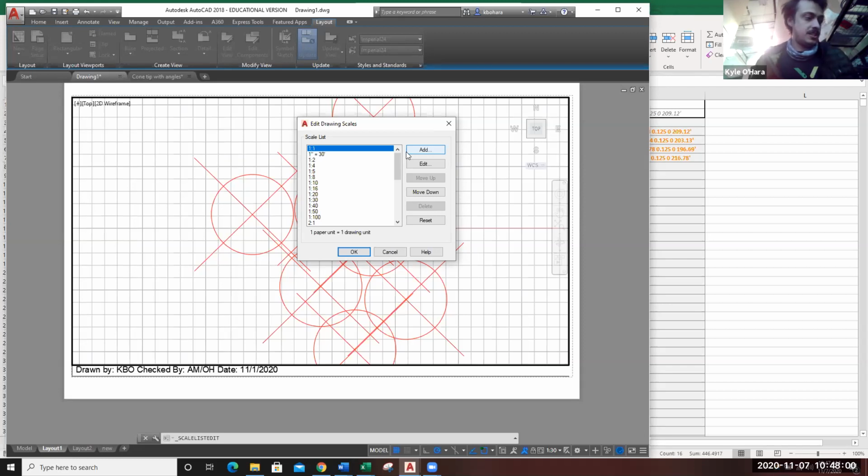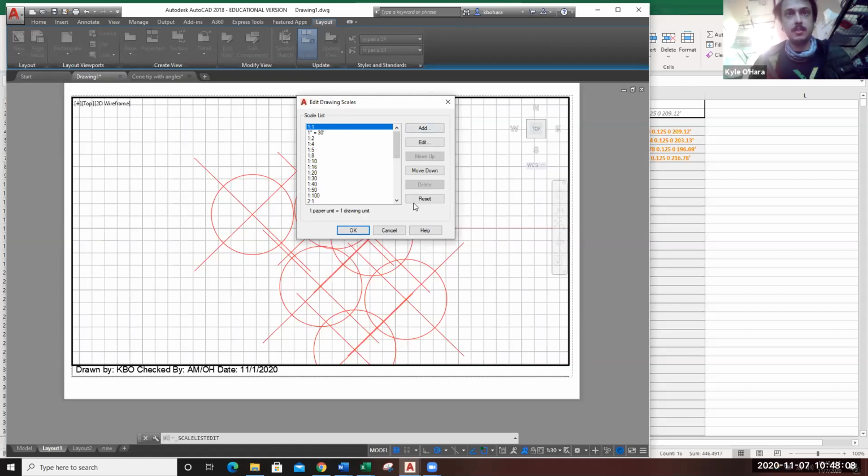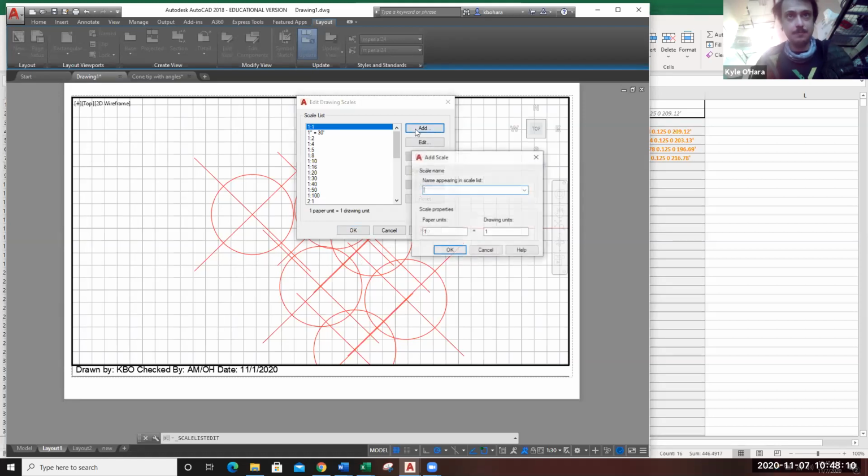So in order to create that scale in AutoCAD, we're going to say add, name the scale. So let's make one for 1 inch. And remember, left-hand side is paper space. 1 inch is equal to 40 feet.